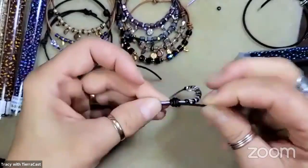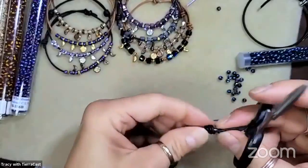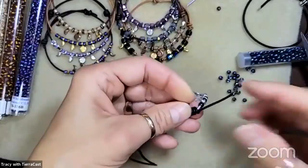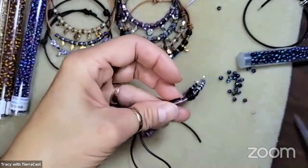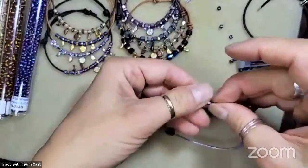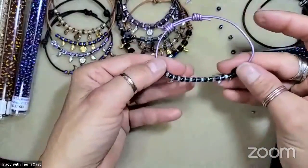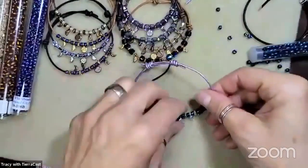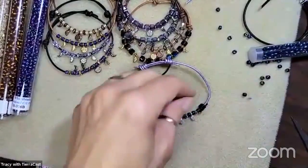So I just tied a little barrel knot. I'm right there. And again, this one is going to stay in place, so I can pull it a little bit tighter. I'm not going to be wanting to slide this. And then I just trim off both ends, and then that is just decorative. It's also functional in that it will hold this focal section of beads in place. But other than that, it doesn't need to move. It's just decorative. And it's also an interesting way to use these little barrel beads.